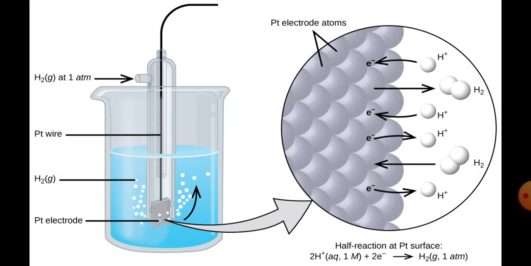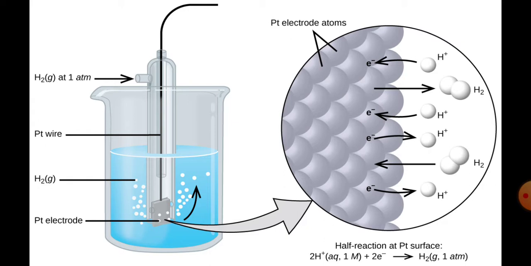So what happens in the electrode? Standard hydrogen electrode: we take 1 atm hydrogen gas and introduce a platinum wire. The platinum wire is used with hydrogen gas, and as a result hydrogen gas is bubbled around the platinum electrode. On the electrode, oxidation and reduction occur, resulting in the formation of hydrogen gas or ions. Finally, as hydrogen gas forms, ions of hydrogen form. Ions are formed basically from the aqueous solution.